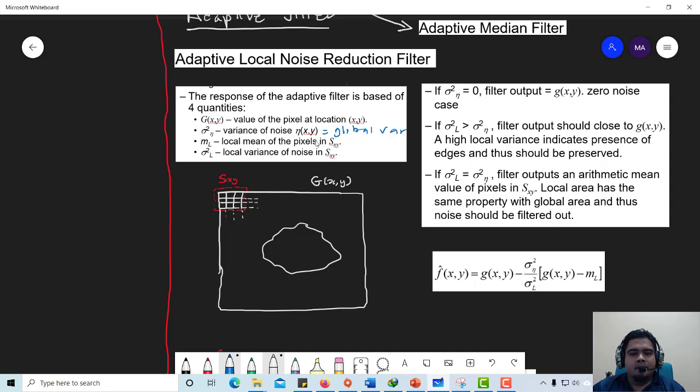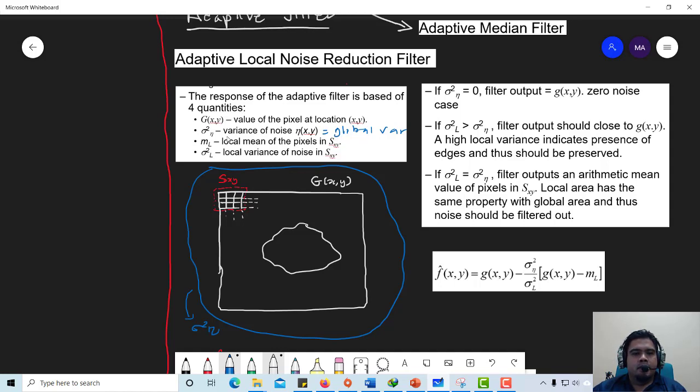What is meant by global variance is the variance of the entire image. If this is the set of the matrix, all the pixels belonging to the entire image, you take them and then compute the variance. That is referred to as sigma squared n there, which is your global variance.